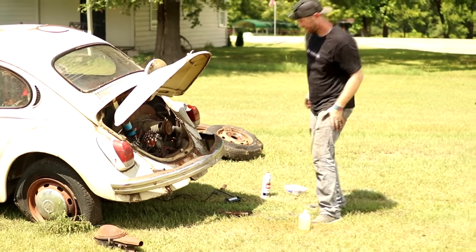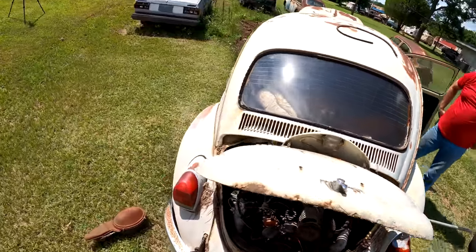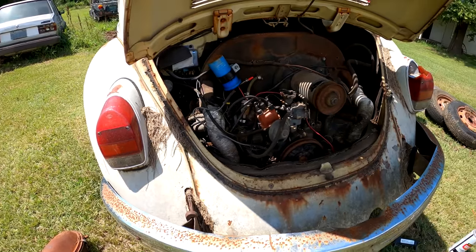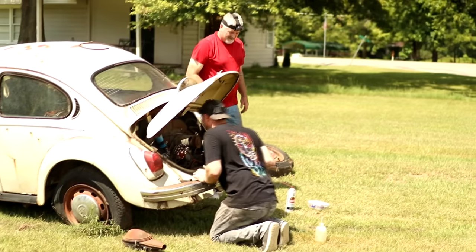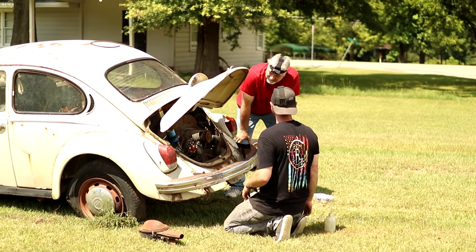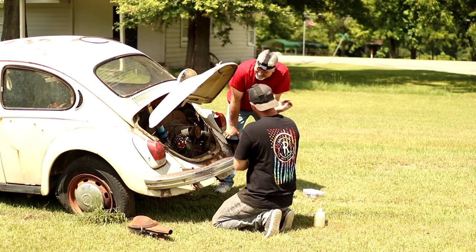Yeah, it looks like we stirred up some wasps or... I thought I saw some little yellow hornet-looking things earlier. Yeah, that's what they kind of look like. Well, that was way too simple. Hard to believe one will run that well without a carburetor on it. I've had carburetors on some before that don't seem to run that good.